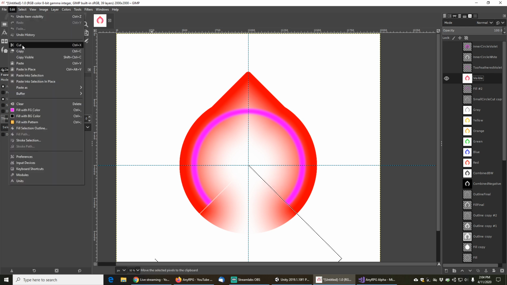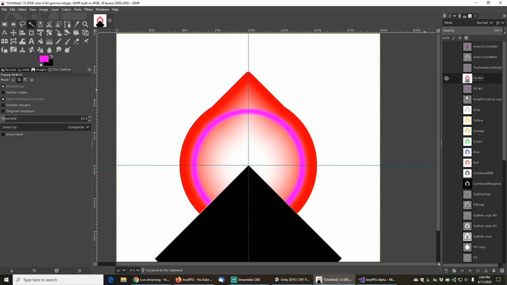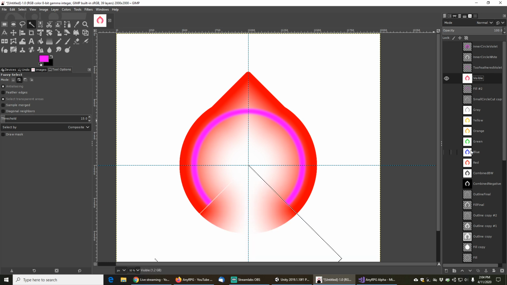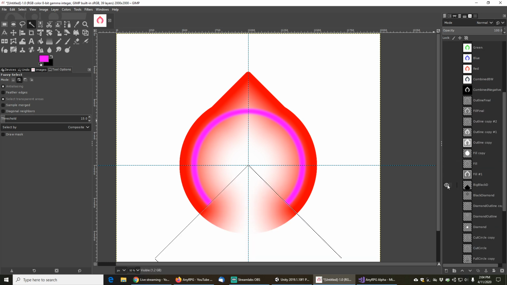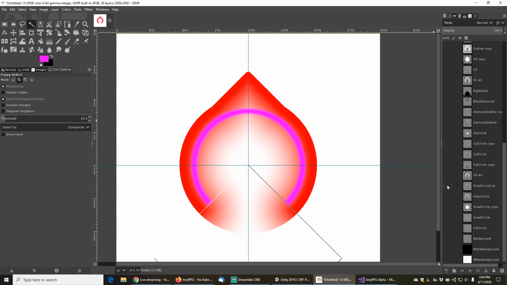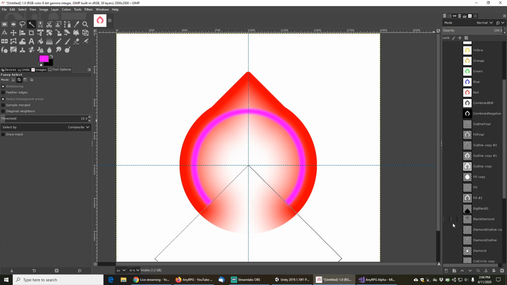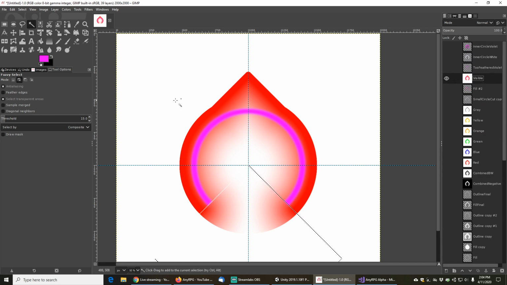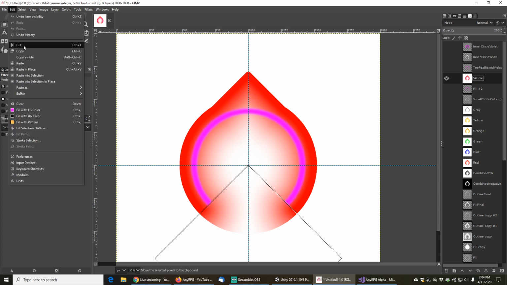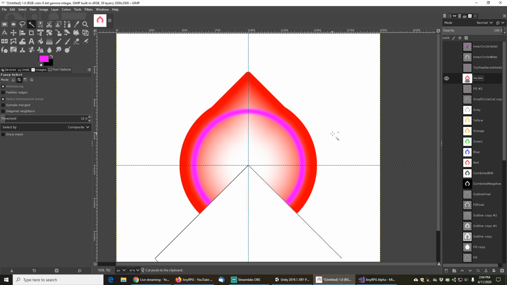So edit, cut, Control Z, take out the diamond, turn on the white background, make sure we're still on this one again, edit, cut. And select none.